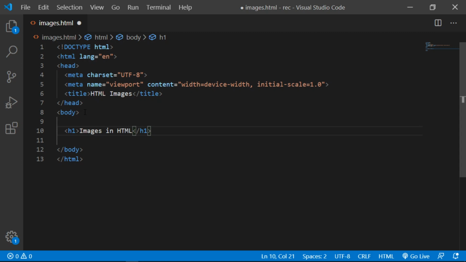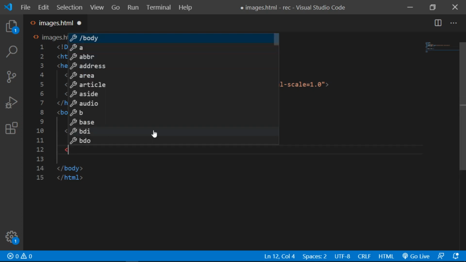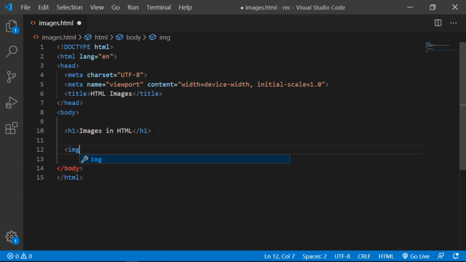So when you want to include some images in your HTML web page, the tag name that you need to write is img, which stands for image. Now image has no closing tag. I mean, such as you see in body, right? The body has the opening tag and the closing tag, but here the image is a self closing tag. That means after writing in some attributes, you need to just put a forward slash in order to end this tag.